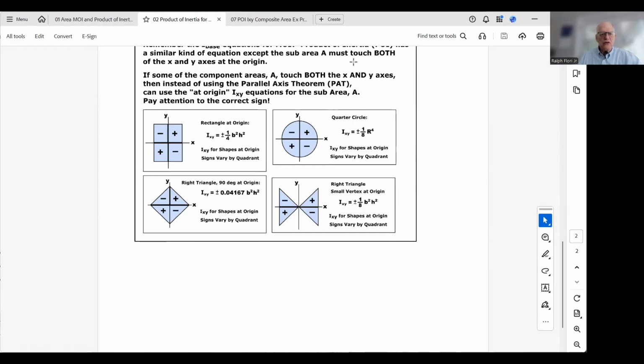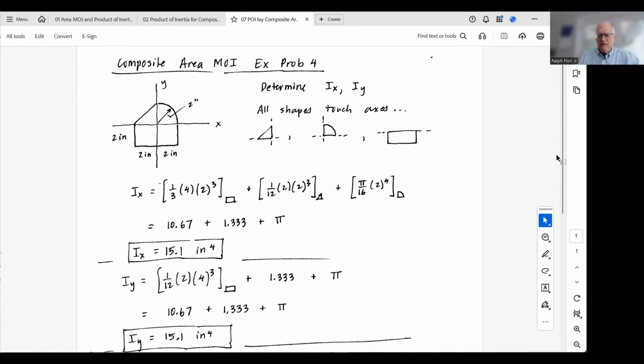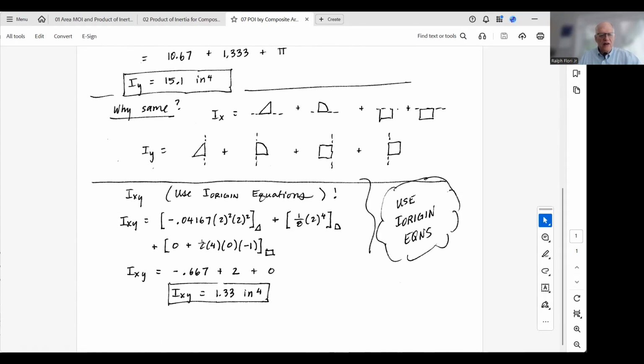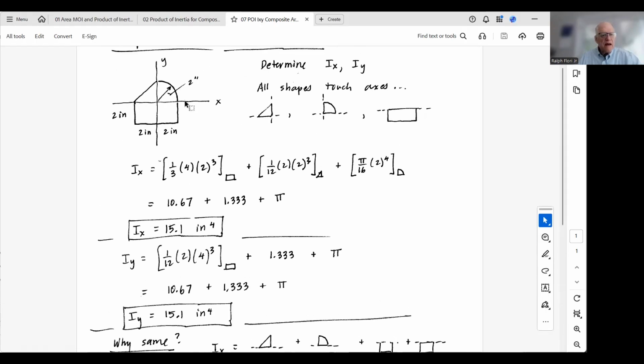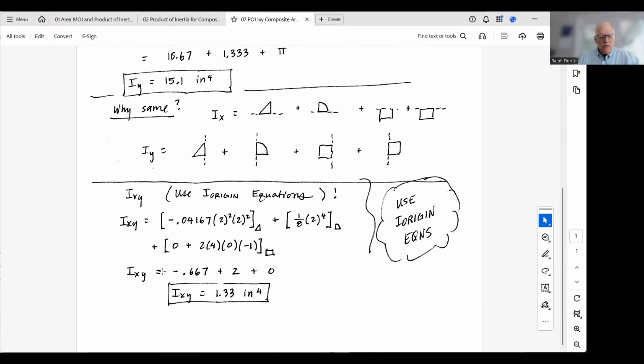We chose to apply the product of inertia to the whole rectangle, but his I bar is 0. His area is 2 times 4. His dy is -1, but his dx is 0. And so we have a 0 for his I bar, an area, a dx that is 0, and a dy that is -1. So that lower rectangle, his IXY is 0. Either way, we get that to be 0.